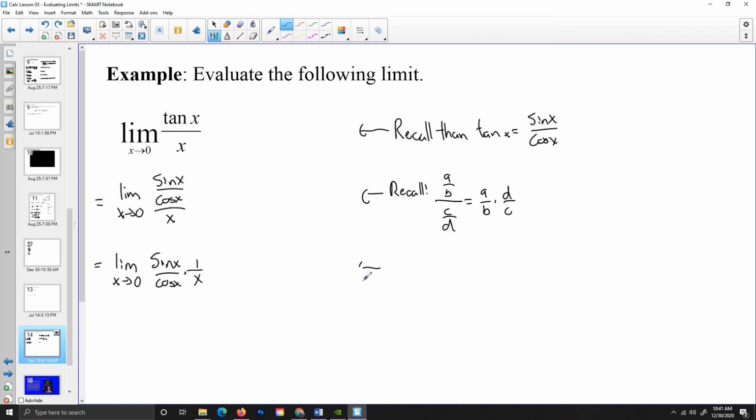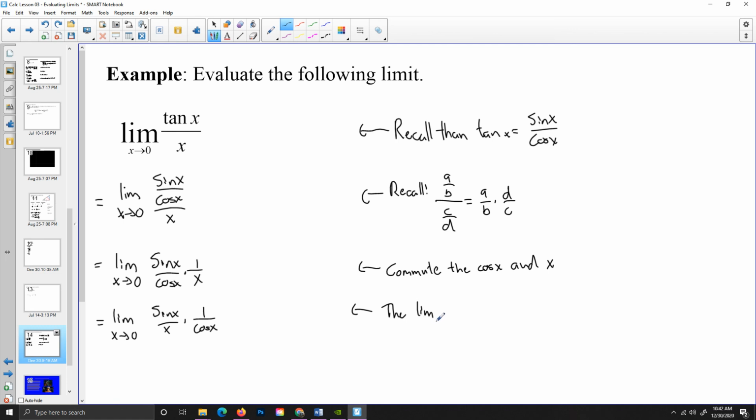All right. So since it's multiplication, I'm going to commute the cosine x and the x. Since it's a multiplication, you can multiply in any order. 5 times 2 is the same as 2 times 5. I haven't evaluated the limit yet, so I still have to write it. But I'm going to make this sine x over x times 1 over the cosine of x.